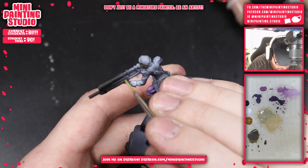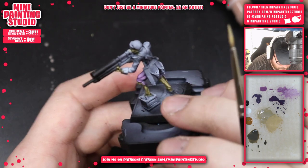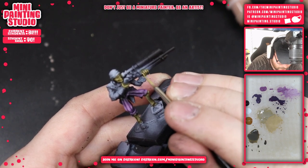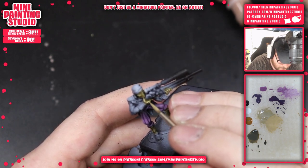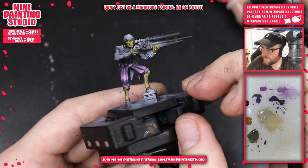Let me see, you guys. Someone shared what their gorilla? I'll take a look at it. We're doing really good on time. This mini is like an hour paint job, so as long as we're not running over crazy, we'll be okay today. So I'll give it a look here in a second.